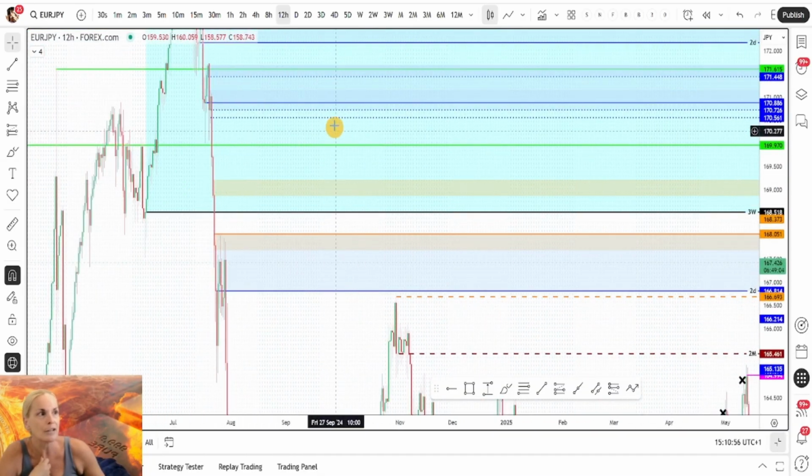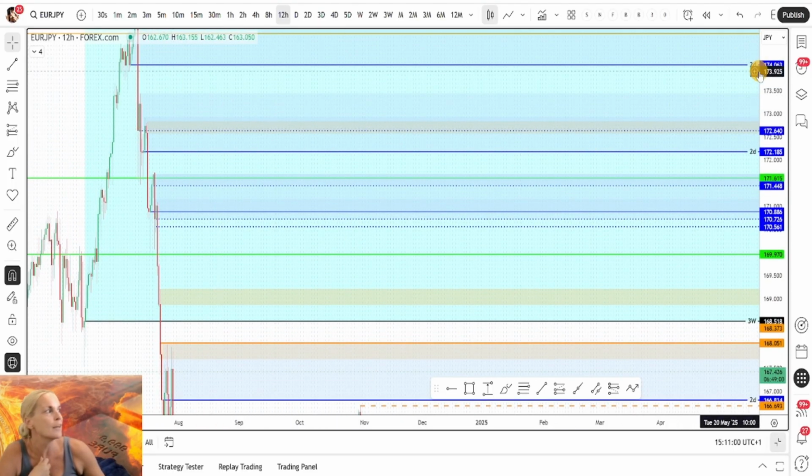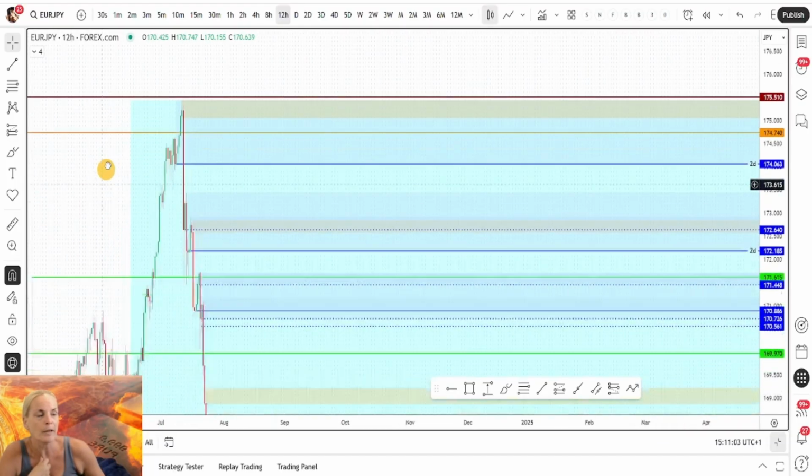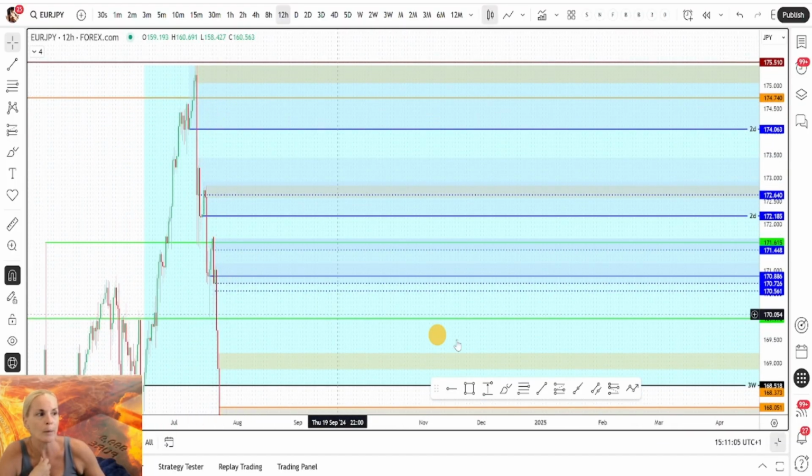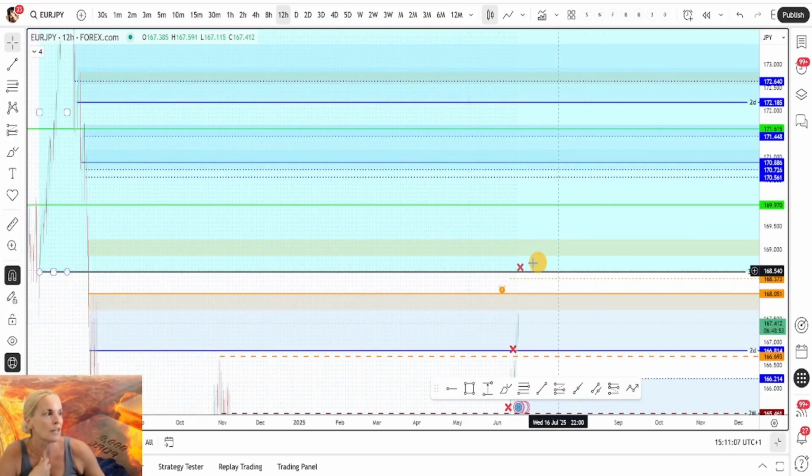And I think I put that in the alert. It could retrace all of this significant drop we had here, and then obviously there's a big gap up here as well, and gaps throughout here. So we just have to look at the reaction as and when that alert goes.